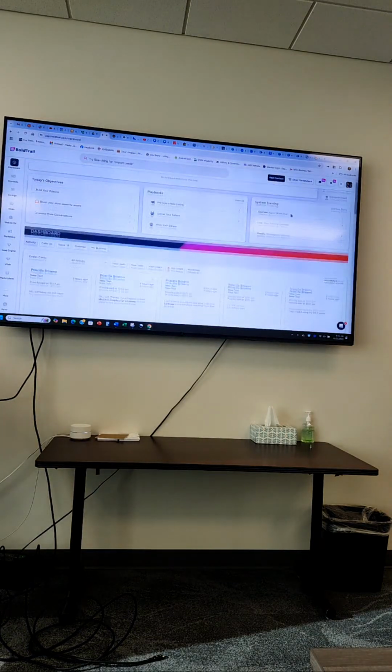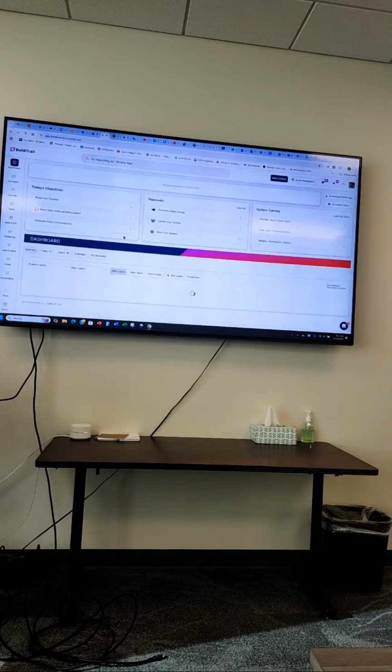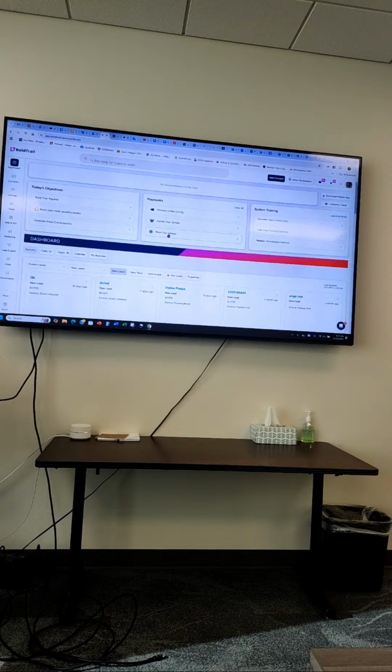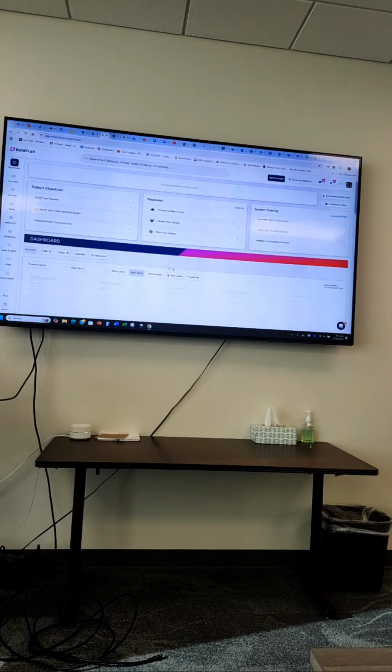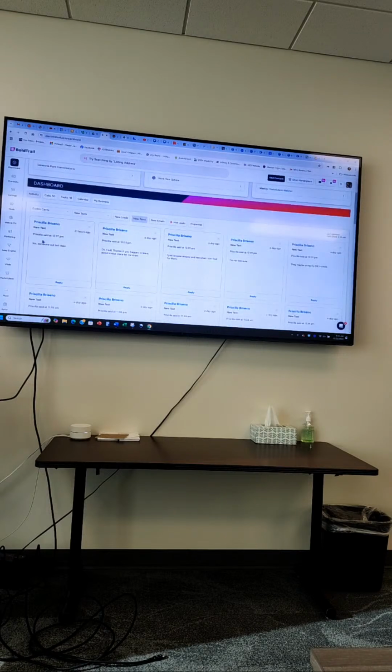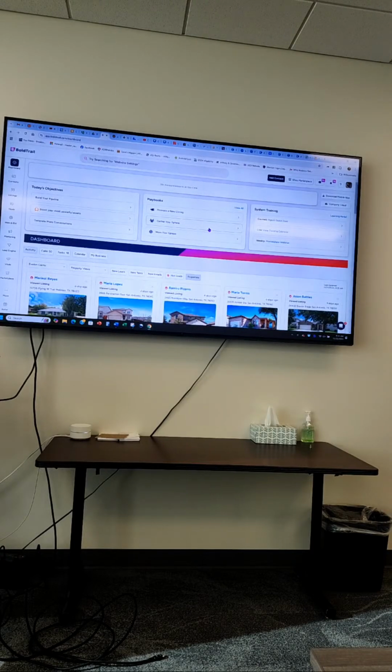The other 3 things you wanna do, you wanna be on the bottom here under dashboard, and under dashboard, you wanna make sure you're in the activity tab, and then underneath that, it says new lead, new text, and properties. Those are the other things you wanna check every day. First you check your notifications and tasks, then you go to new lead, new text, and then properties. This way you know who is active, what they're looking for, what they're looking at, all that kind of stuff.